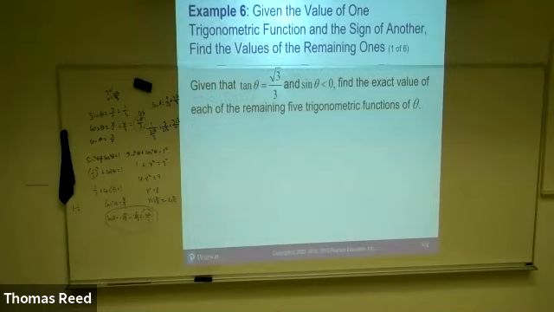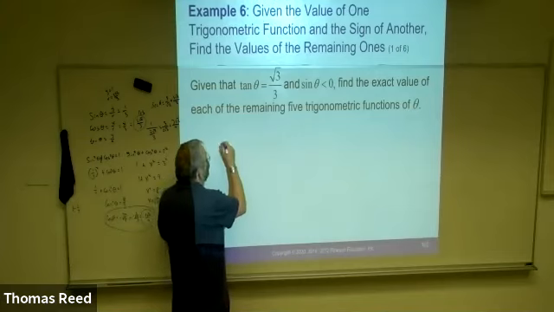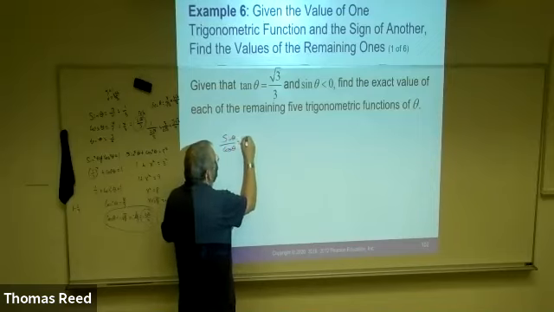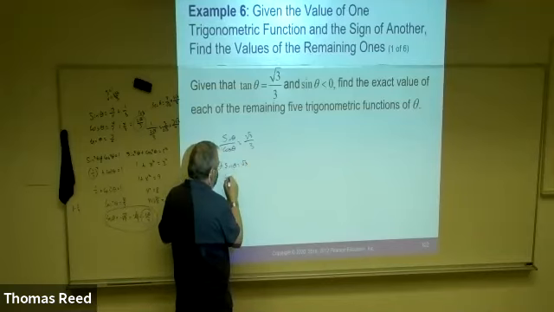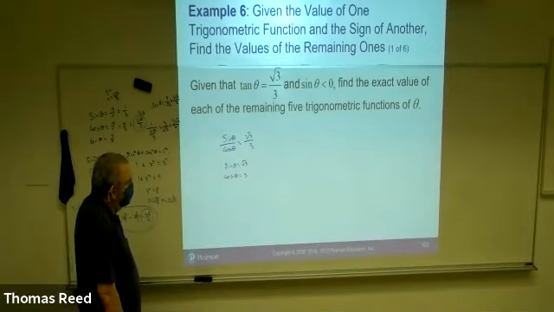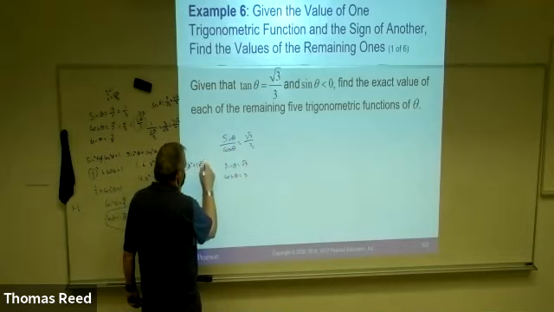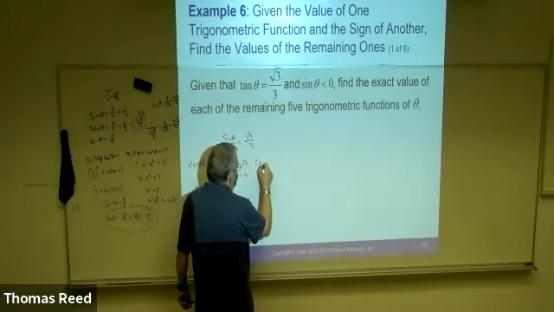Tangent is the square root of 3 over 3. Find the exact value of the remaining. So I know tangent is sine over cosine. So sine theta over cosine theta equals the square root of 3 over 3. So this must mean that sine theta equals the square root of 3 and cosine theta equals 3. So this means that 3 squared plus the square root of 3 squared equals r squared. I don't know that we need to find r. I'll get back to that in a second.